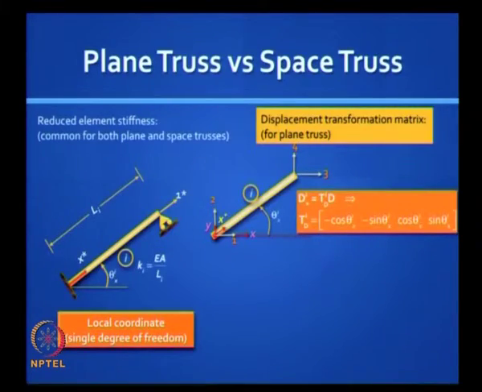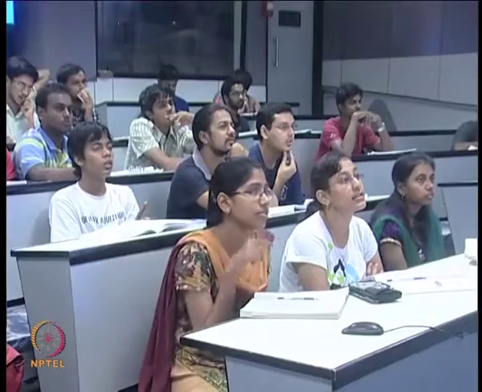Can you visualize how it changes? For example, you are comfortable with a plane truss, you know if you are trying to link the joint displacements at the two ends with the axial deformation of the element, it is always related by this: minus cos theta, minus sin theta, plus cos theta, plus sin theta. How do you think this will look when you are dealing with an element arbitrarily directed in space? Will you use cos theta and sin theta? Are there more thetas than one theta? How many thetas do you need to look at?